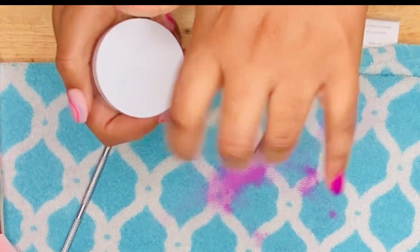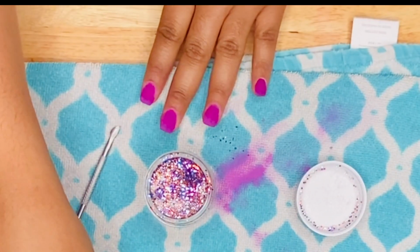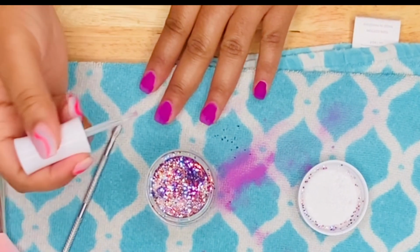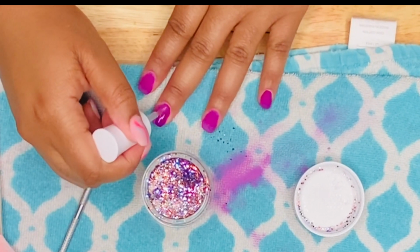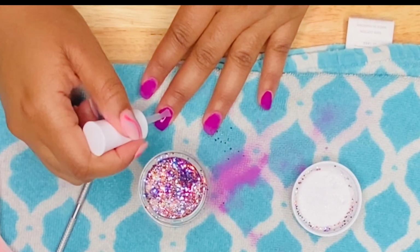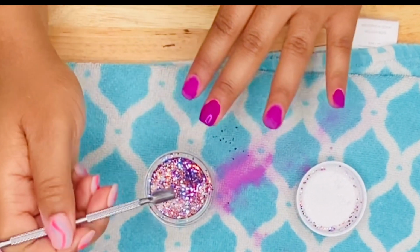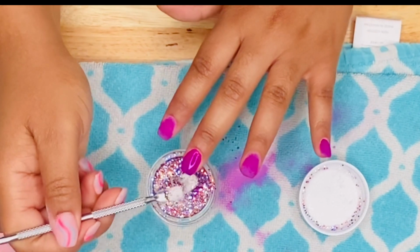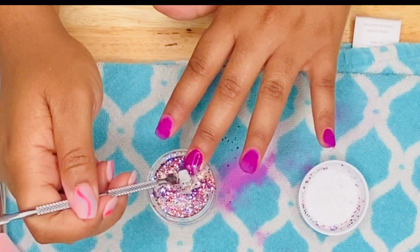So now that I'm done with the base color, I'm going in with Crystal Rose. It's a nice glitter that Rossi Nails also has. And I'm gonna just put a layer of the base coat on this. I'm gonna do it on my middle and ring finger. And I'm gonna put that on there, and then I'm taking just the end of a cuticle pusher and sprinkling some of the glitter over my nail.